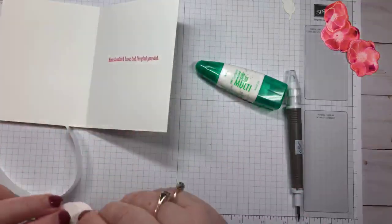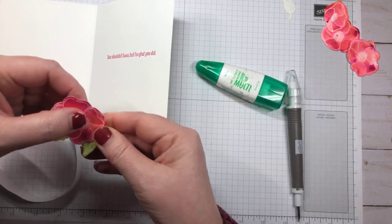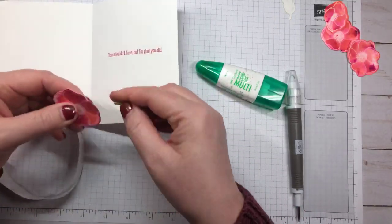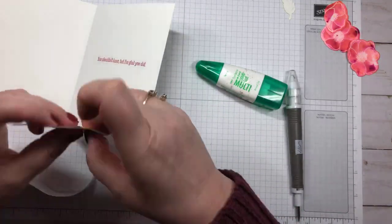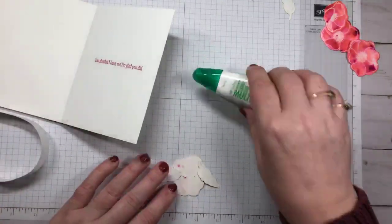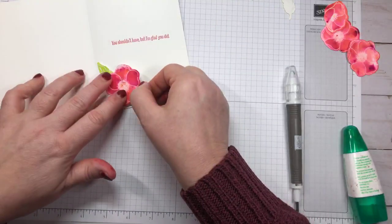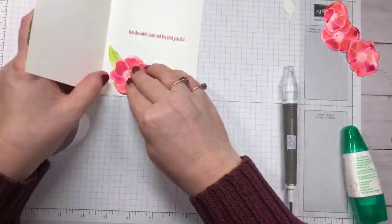All right, I don't like that there. Okay, so just carefully lift it up. I'm gonna make it come down. Nah, I don't like that either. Oh, okay, let's see. What am I gonna do? I'll just have it coming up. That's what I'll do. Yeah, that works. All right, then I'm just gonna glue it down. And that is it. Voila. Oops, it's not done.